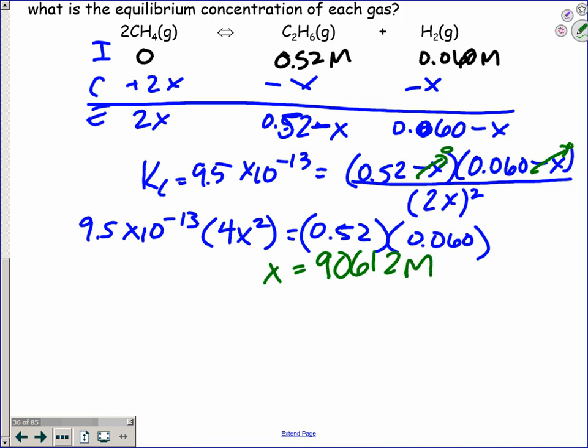So were we able to neglect x? Yes or no? You guys said we neglected x because its value is very small. Are we able to neglect x given this value? Is this 5% or less than the value we would have added or subtracted from? No. Anybody else on board with me? We've got to be in the same ship or I'm not leaving the port. This could not be neglected, yes?